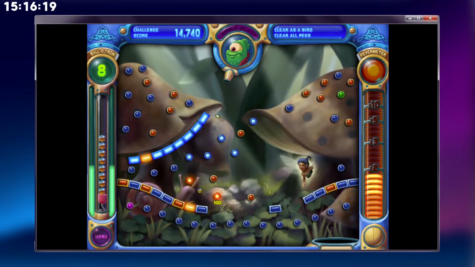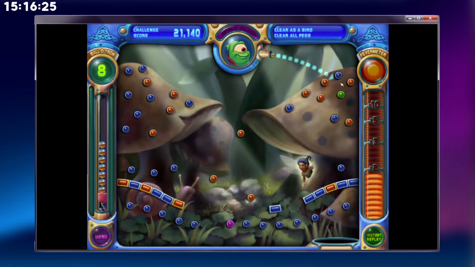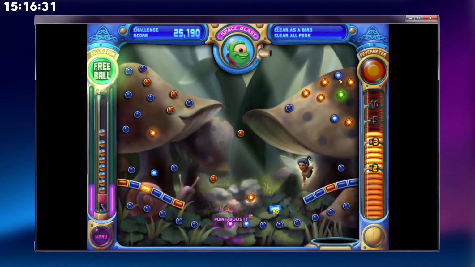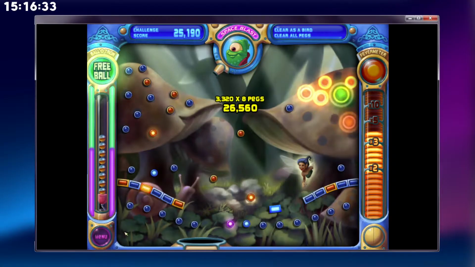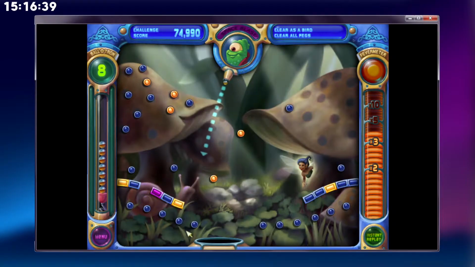Please say hi. Well, hi. Oh my gosh, this is lagging. Right, I'm gonna turn off 3D acceleration and see if that helps. Oh yeah, that definitely helps.